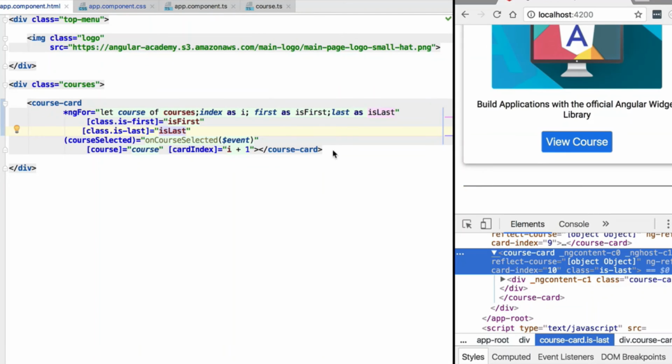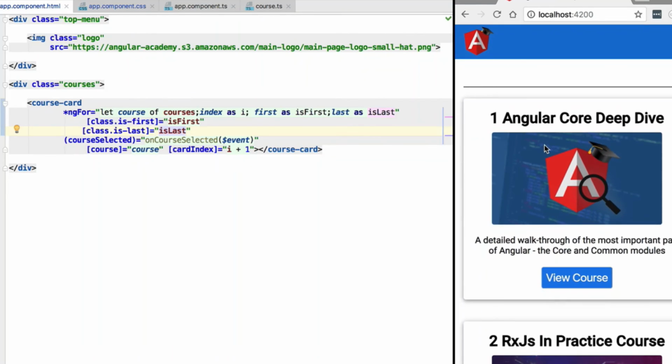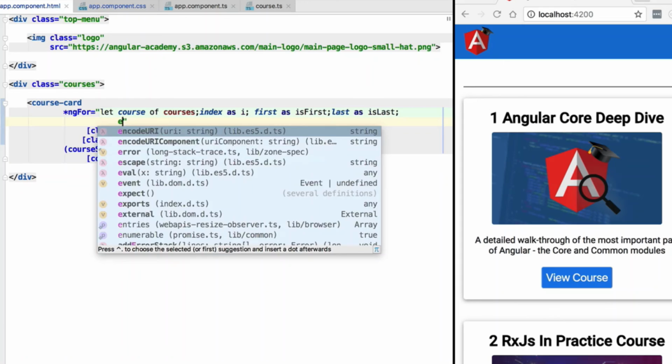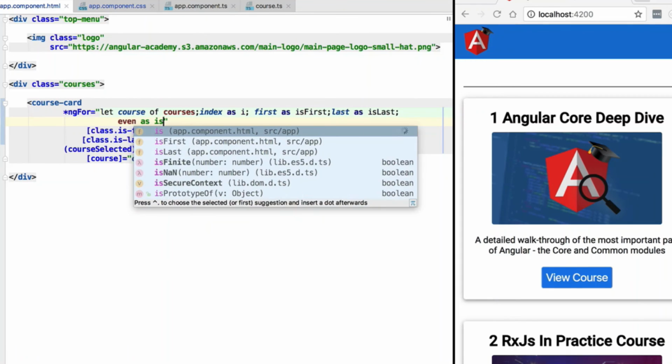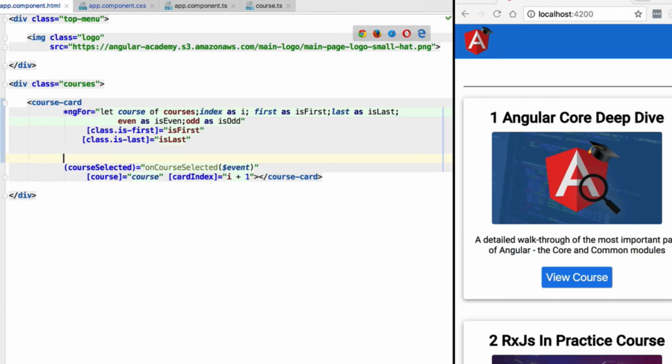In a very similar way to the first and last variables, we also have an even and odd variable pair. Let's quickly declare the variables. First we are going to declare even as isEven, and then we are going to declare odd as isOdd. Now we have these two variables available and we can apply them to our template in a very similar way.